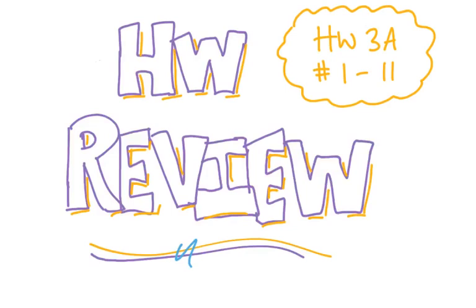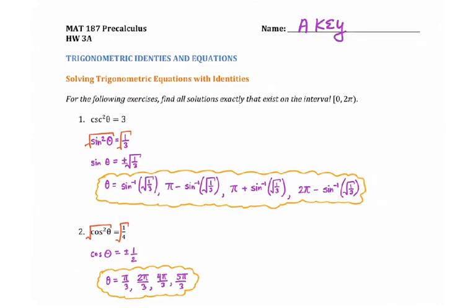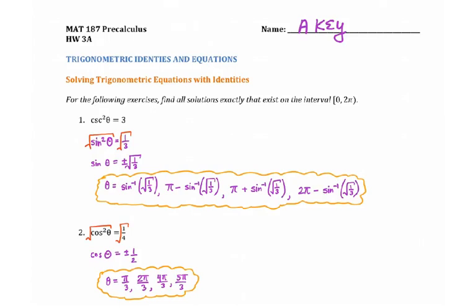So to dive on in, the first 5 problems in this homework are all about solving. And we've done a couple examples quite similar to these in class, so of course feel free to use those as a reference. But we begin by solving cosecant squared of theta equals 3. And right away we turn cosecant into sine squared, and we take the reciprocal of the right-hand side.